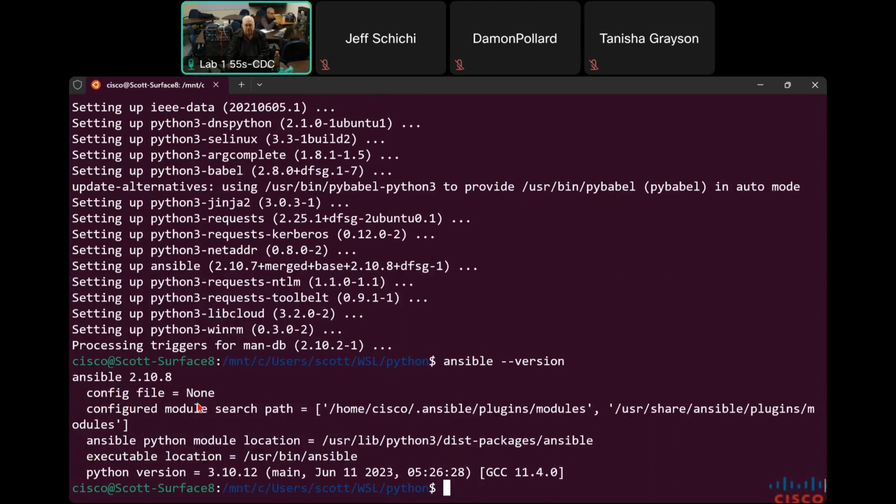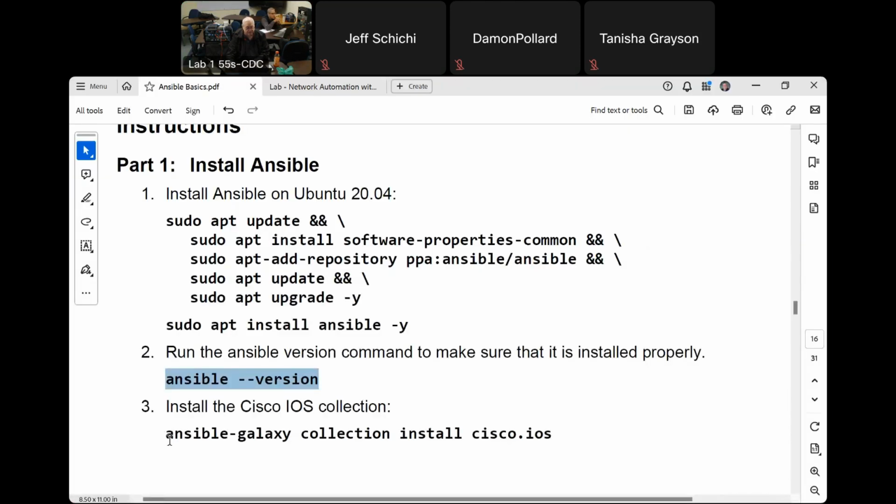No, there's no config file in there yet. We're going to take care of that here in just a second. All right, now I need to install that Cisco IOS commands. So ansible-galaxy collection install cisco.ios.